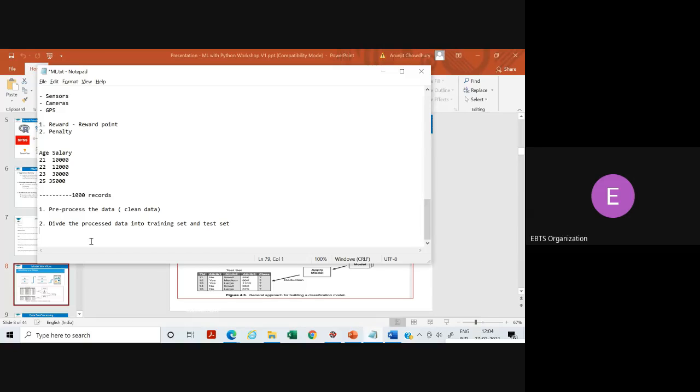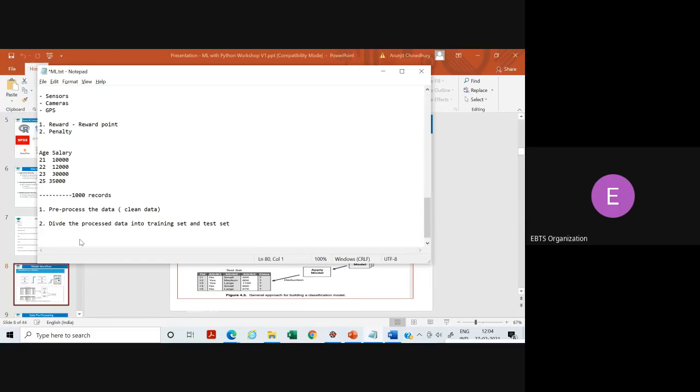The idea is, when you train the model, you train it with the training data. Once the model is trained and has learned through experience and come out with a pattern, then you test the efficiency of the model using the test data. You decide whether it's going to be 80% or 20%, whatever.